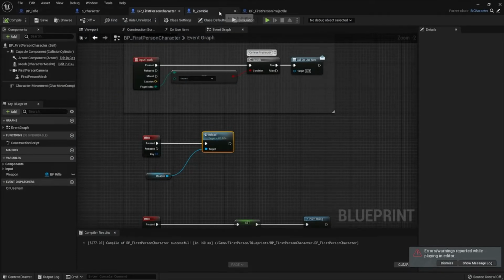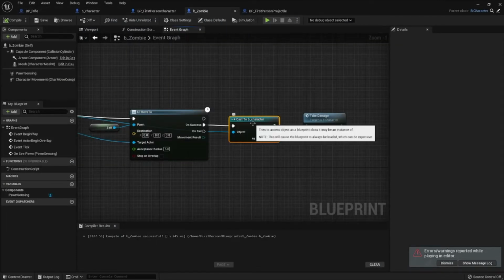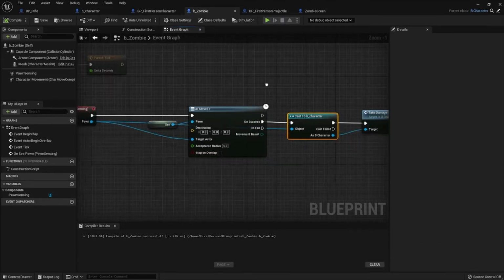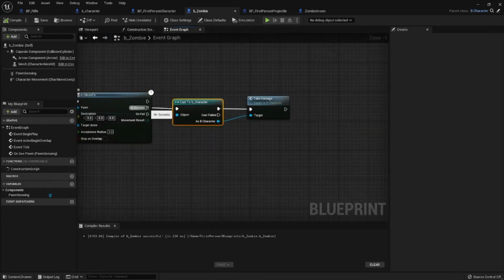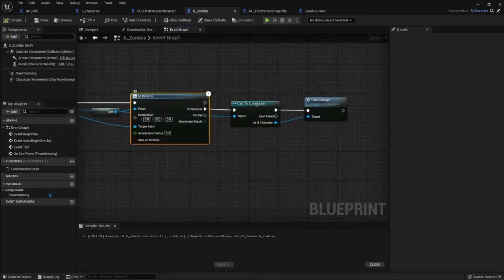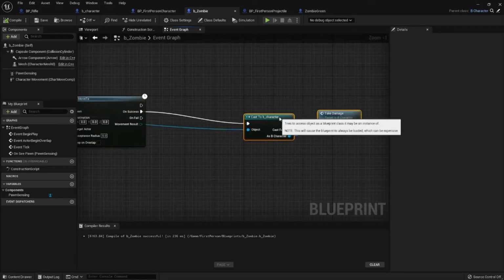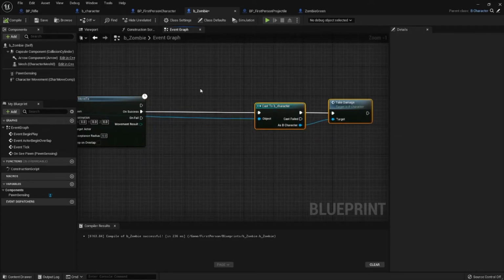because the zombies don't have any attack animation, or they don't have any delay between, you know, how often they've attacked. But in our zombies, when we successfully reach us, what we're going to do is they're going to attack, and then we're going to say that they cannot attack for a certain amount of time.